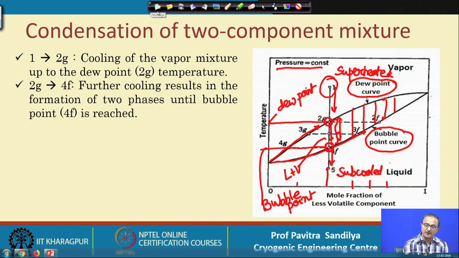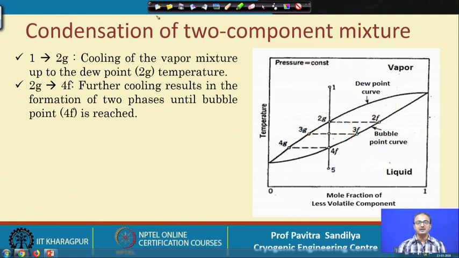In this case, we find there is a significant effect of pressure on the dew point and bubble point behavior. It has been found that as we increase the pressure, the difference between the dew point and bubble point comes down. That means, as we increase the pressure, these two curves start coming closer and closer at higher pressure.